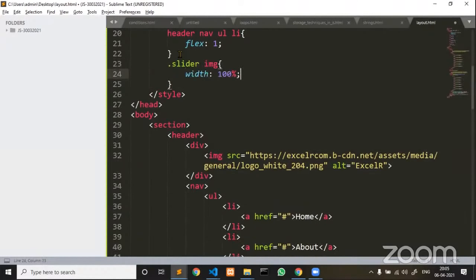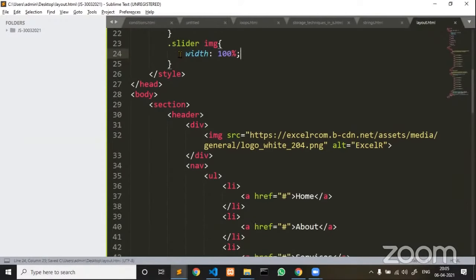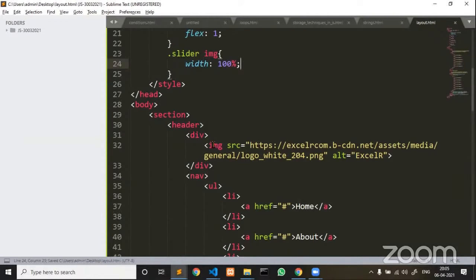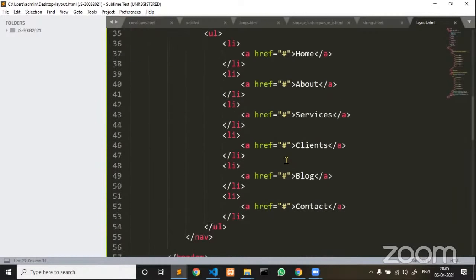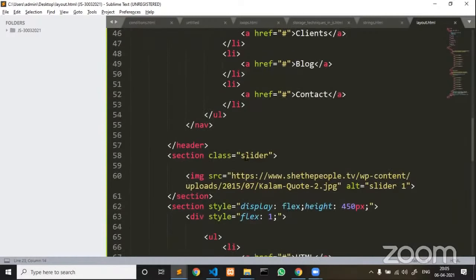So then only the image is selected. The image which is there inside a header is not going to be disturbed. Why? Because I am selecting an image inside an element whose class value is slider. So it will go back to your body, search for an element whose class is slider, and under that only the image is going to be selected. This is called selectors in CSS.